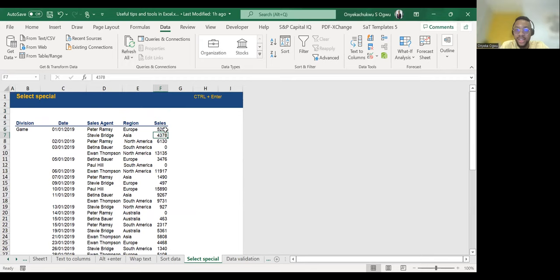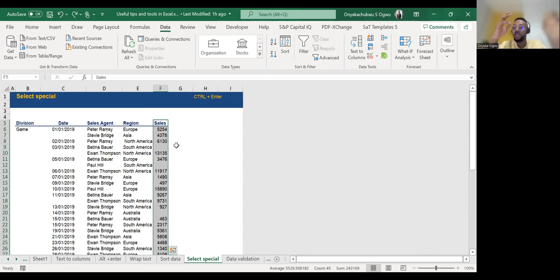Are we all clear with that? Basically, you're telling Excel, anywhere there's space, put zero. As simple as that, right? If I press Control Z to remove it, there's another way to do it. It's what you call using go to special. And I will not be using many shortcuts. I will actually be showing you how to get there. I believe the shortcuts are learned with time, the shortcuts to get to different places.